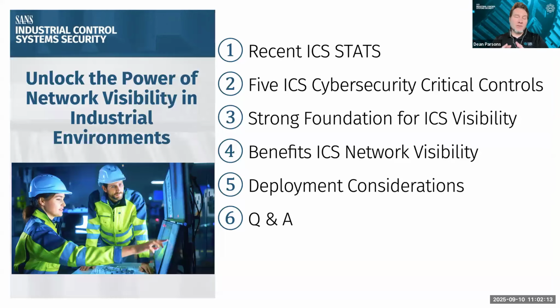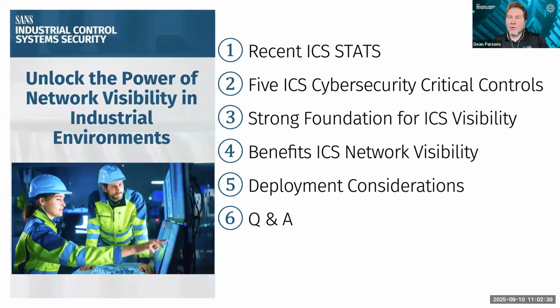So quickly, the lineup for today is we will review some recent statistics we see on the threat landscape, but of course, on the controls, we see facilities being pushed out into their environments. And they do relate to the ICS 5 critical controls. The question is, which ones are most prioritized today? They all are important, as is Control 3, today's conversation, and visibility.